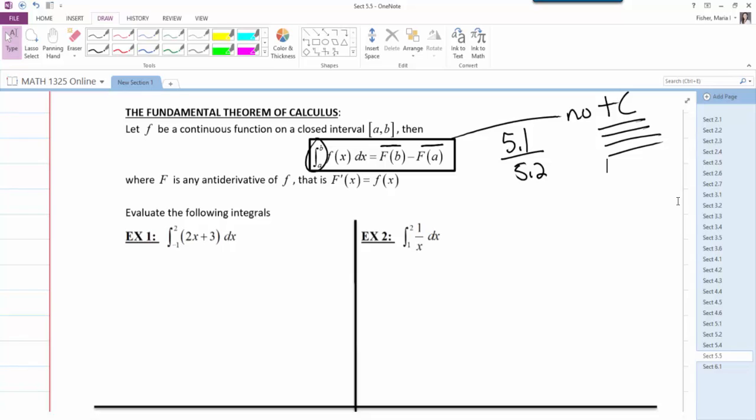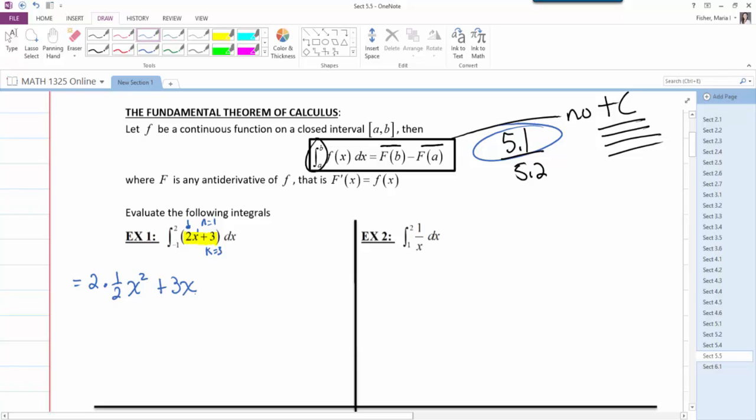I want to find the integral from -1 to 2 of 2x plus 3 dx. So let's go ahead and integrate 2x plus 3 first, using the rules we know from section 5.1. Well, I know that 2 is a constant multiplier, so it multiplies along. This is x to the first power, which means my n is equal to 1. So that's going to be times 1 over 2 x squared. Plus 3 is just a constant, it's my k. Therefore, this is going to be 3 times x.